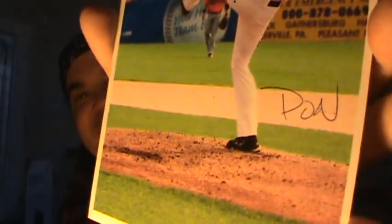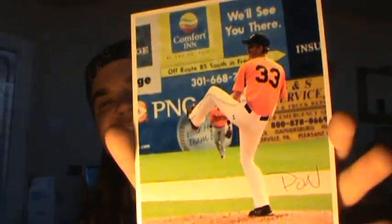This is Don, right here, in his heyday, circa 2009 or so, Frederick Stadium, minor league team, the Baltimore O's. Bunch of old farts, 40 years or older. First time I ever autographed anything. And he's got his signature right on the front, so I have an autographed picture right there of Don.